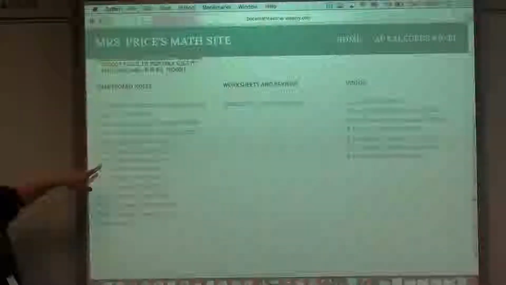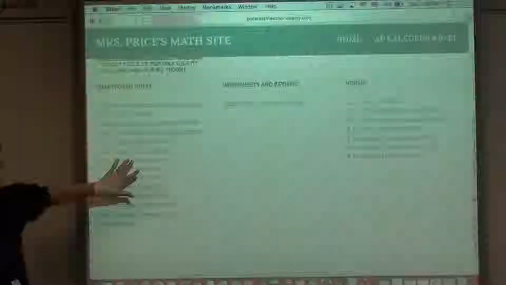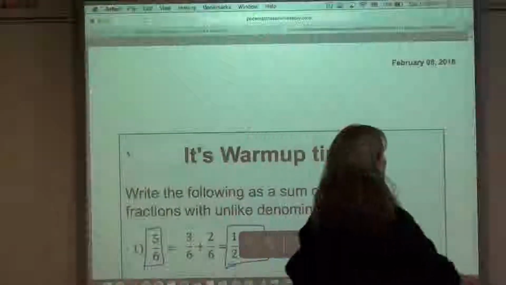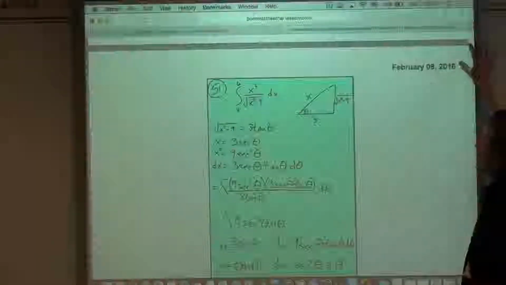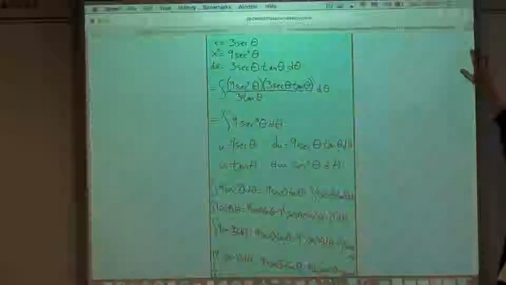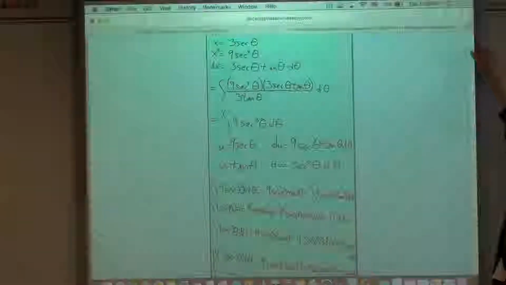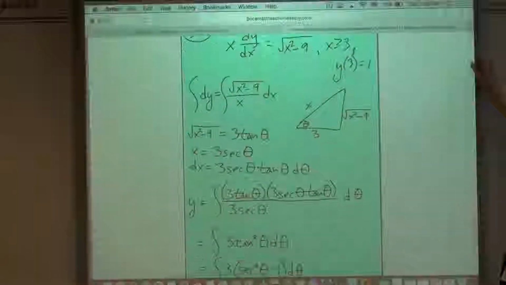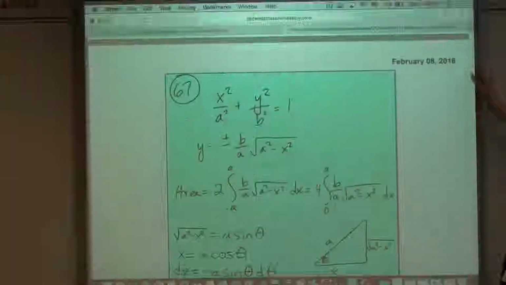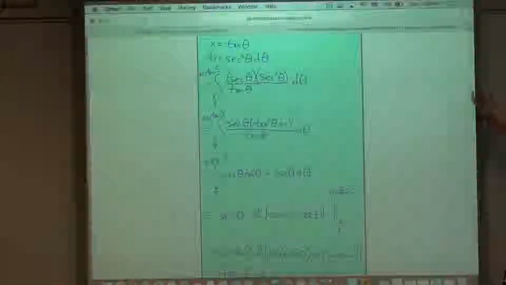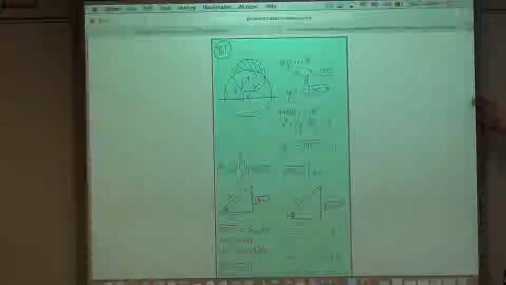So anyway, someone was asking me about Smartboard notes. So every day, I post the Smartboard notes. And if you look at yesterday's notes, I went ahead and worked out the top 5 homework problems. It took a while. That's one. Then the next one's not so bad. The next one's not so bad. Careful. This one was the fun one, 87. The first one and the last one.